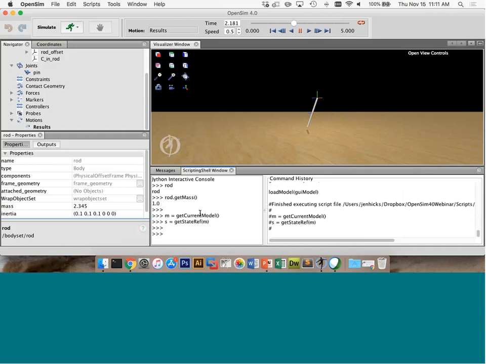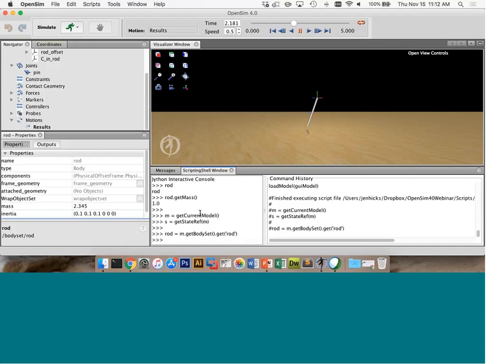And let's also get access to the individual rod. So we know that's in the body set. We added a body, and we're going to get it by name. We just called it rod. It's a good thing that it's a short name because I cannot type.